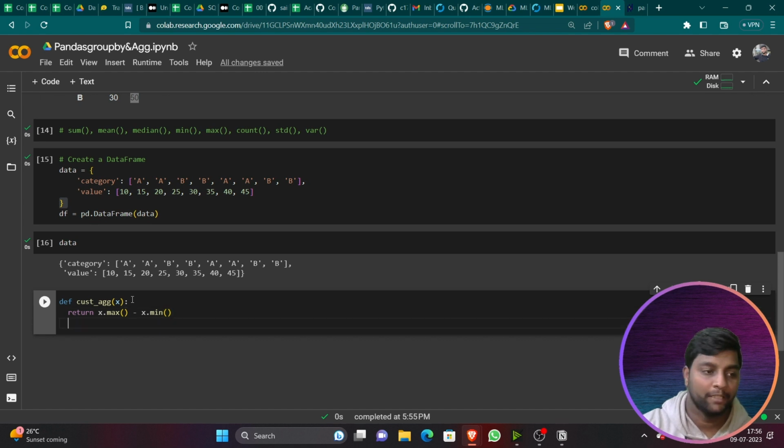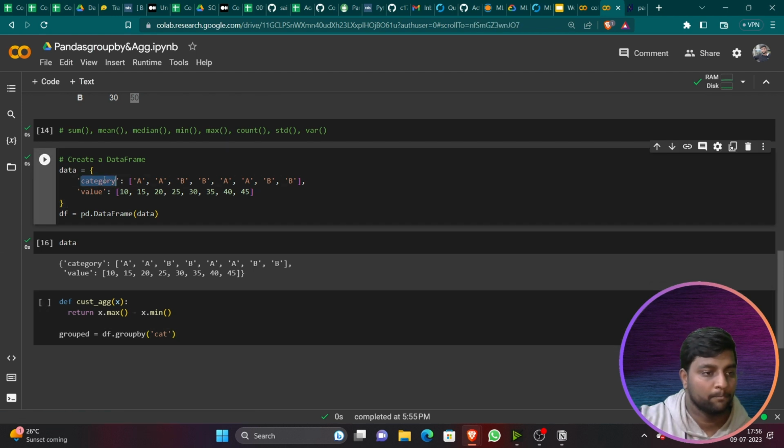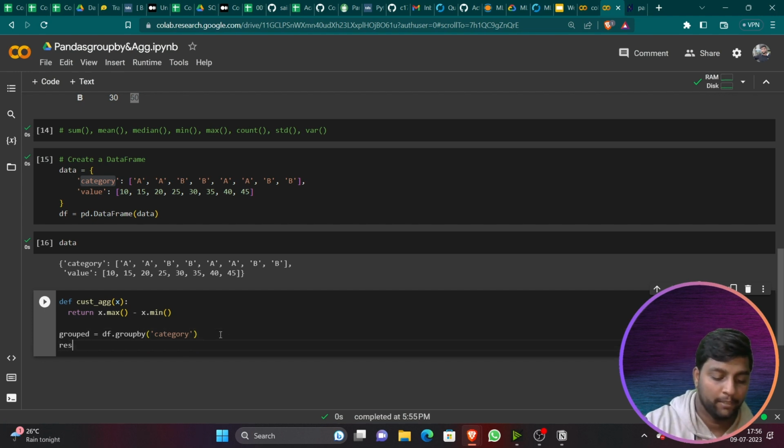Now we'll apply this in the group by function also. For this, grouped is equal to df dot group by, and inside this we'll give category, and the result is equal to grouped value.